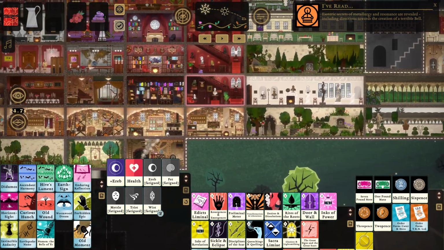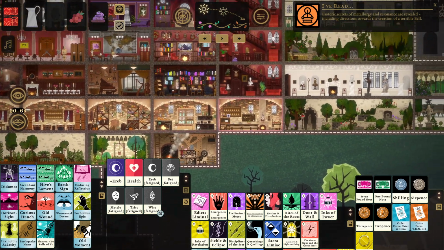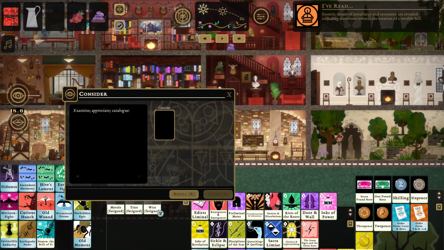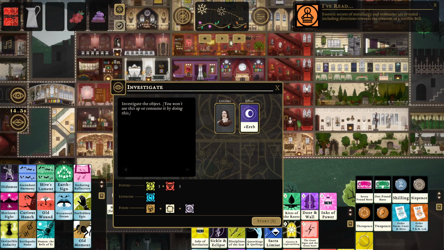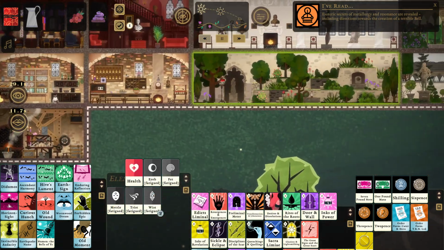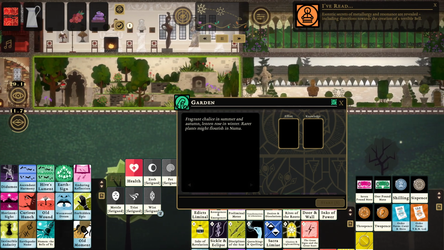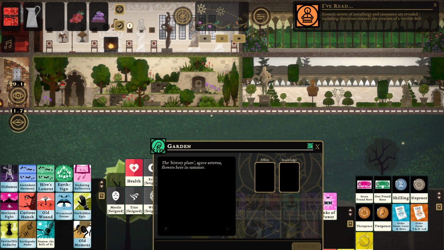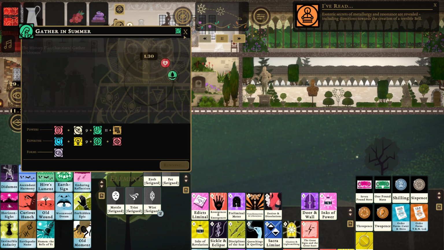So I think I'm going to start the history of Hush House again at this point. Investigate the object. You won't use this up or consume it by doing this. I may want to consider, we can get Fragrant Chalice, we can get Agave Eterna. Actually, that wouldn't be a bad one to add in.